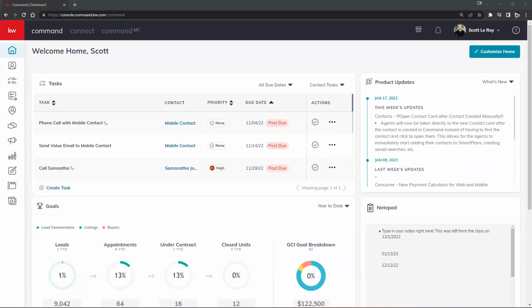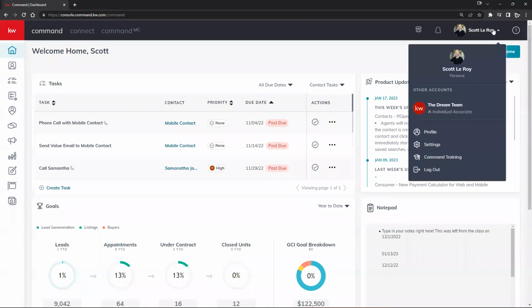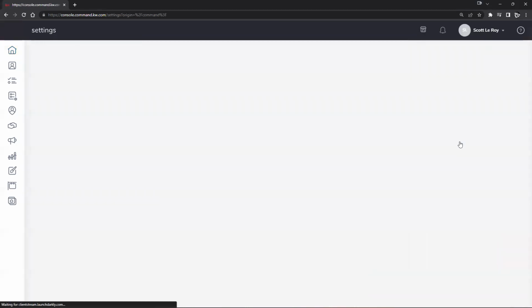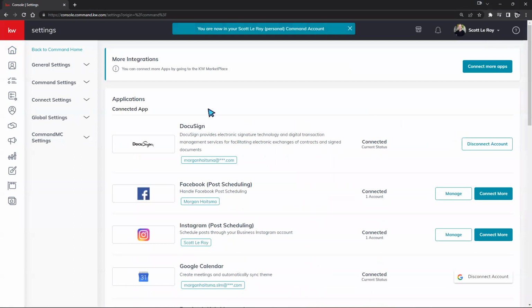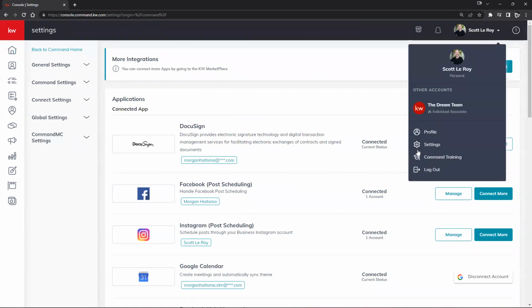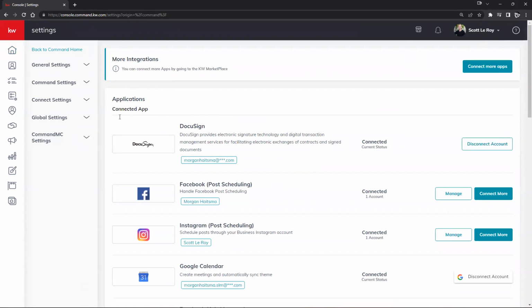Again, if you're with us on DocuSign 101, this should be pretty familiar. Clicking on our name in the top right hand corner here and making our way to settings, this should be where our DocuSign connection is housed. Now, it's very important to note that this section right here, the KW command settings page, is where you go to initiate your KW branded DocuSign account.